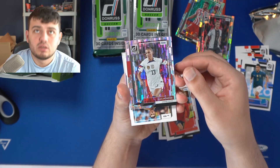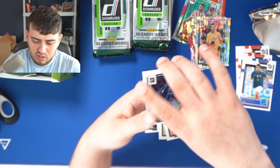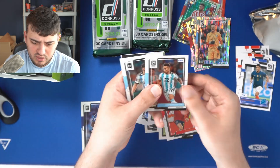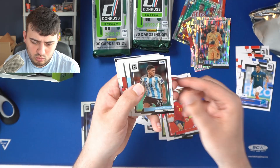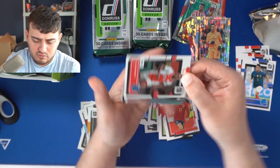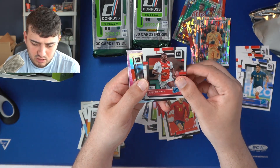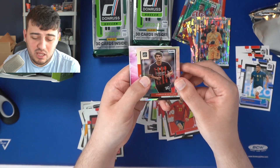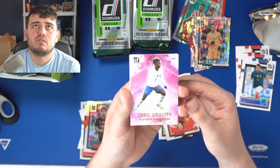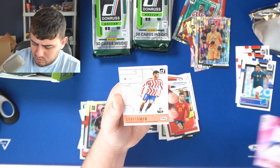Alex Morgan — these are brilliant. Ederson. Getting into the optics now. Romelu Lukaku, the king of the shush. Putting the optics over here. Lautaro Martinez — World Cup winner. Nahuel Molina — very important World Cup winner. Sophia Smith, Ralf Rangnick, Okayo — a rated rookie optic. Calvin Bassey for FC Ajax. Charles De Ketelaere — one for me, AC Milan optic. And oh, a Zero Gravity — Eduardo Camavinga. It is absolutely beautiful, putting that over here.